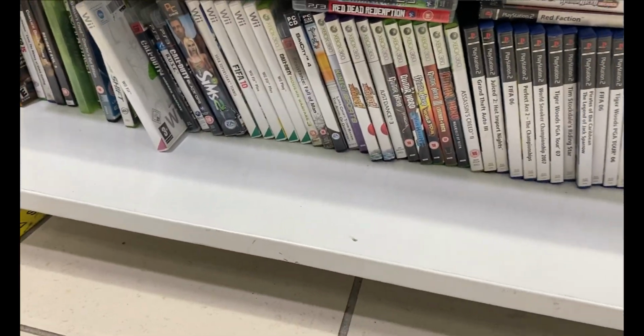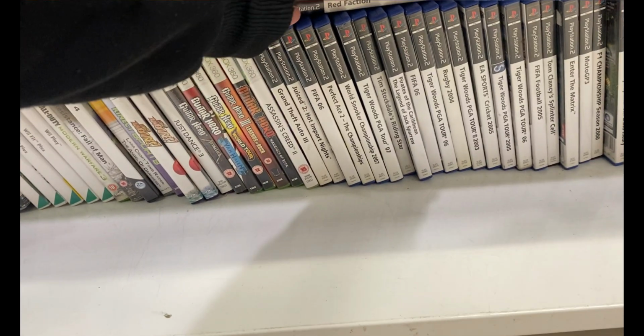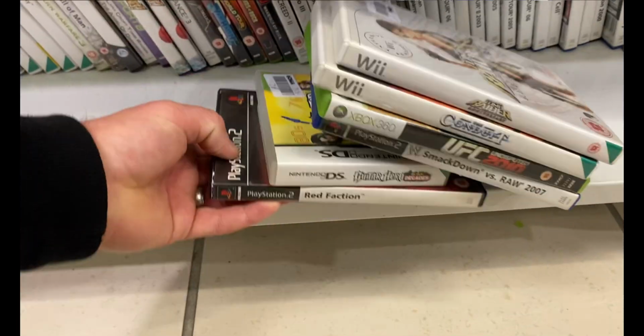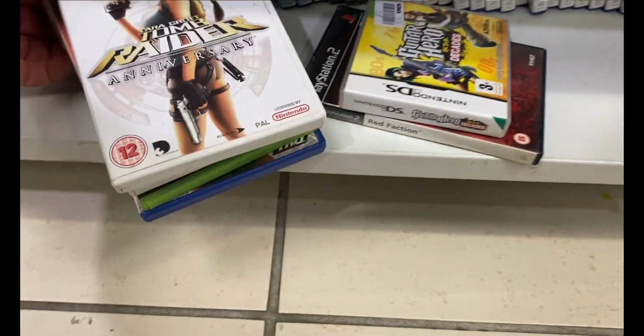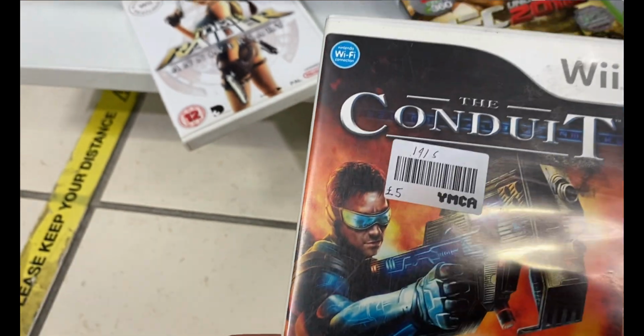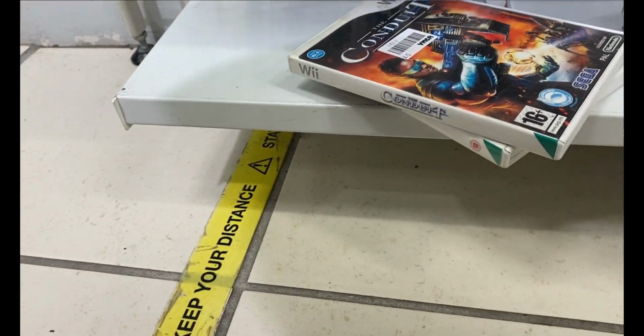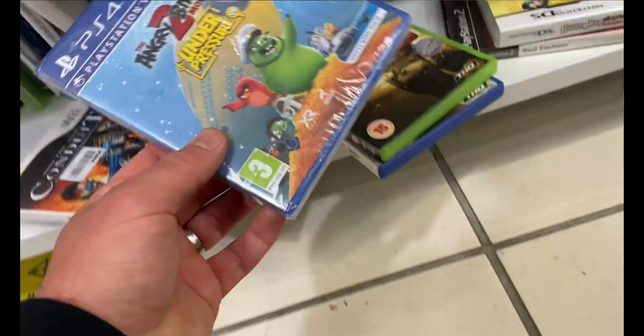And then a nice selection of games here, a good variety of games as well, some fairly decent games to be fair, but the only problem was they had them priced up, which is a real shame. I hate it when you go in, you can tell straight off by the different prices on these games that they're going to be somewhere around what they're worth. It's maybe even more than what they're worth.